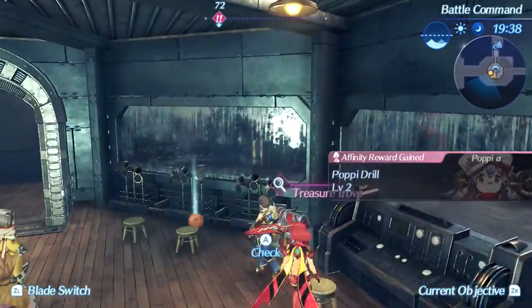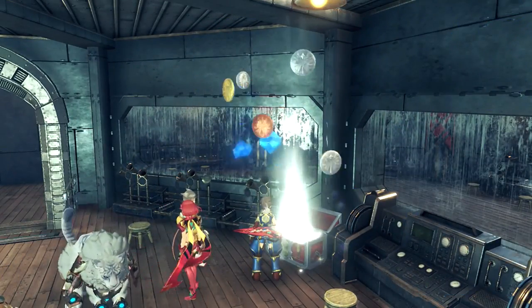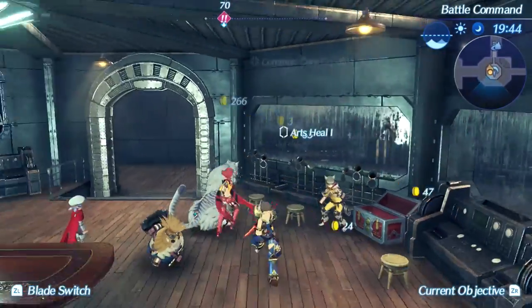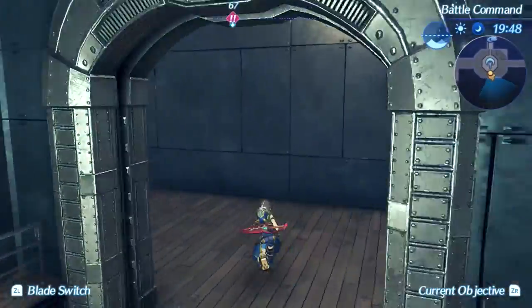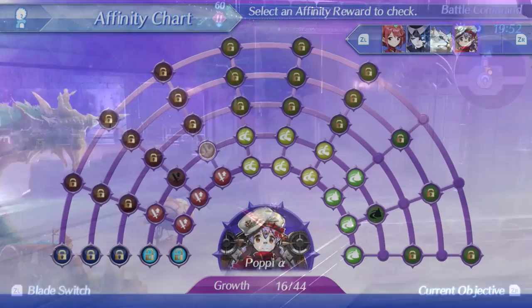Decadent finale, a lot of skills all around, and a lot of treasure. There's a common core crystal, and an arts heal. That's a new effect: 3% HP restored every time using a driver art. Not the best effect. It could make some attackers a little more self-sufficient, not needing to rely on a dedicated healer much, but we have a dedicated healer and she's doing just fine.